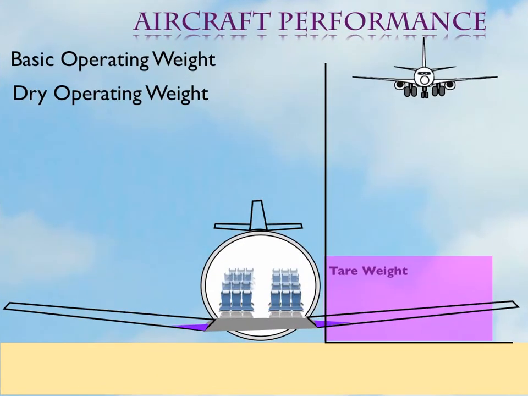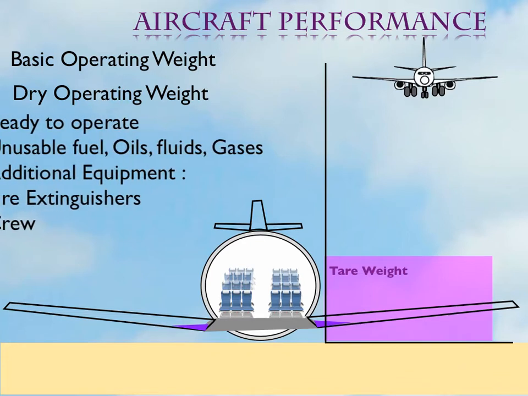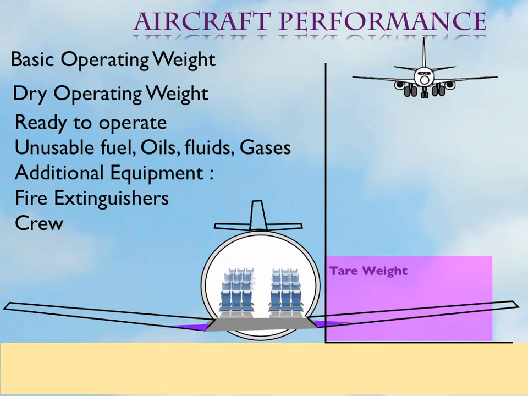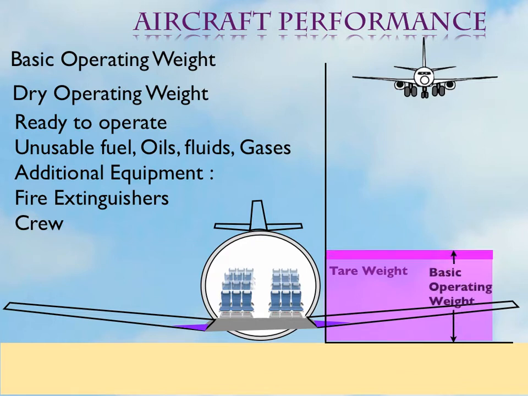An operationally useful parameter is the dry operating weight of the aircraft. This is the weight where the aircraft is in a ready-to-operate state. The weight of the unusable fuel, aircraft equipment such as life rafts, fire extinguishers, the weight of the crude engine oil and hydraulic oil, water etc. has been loaded. That is to say, the aircraft is ready to operate except for the payload and the fuel. This is the basic weight from which all calculations for the load and trim sheet — which is prepared before the flight to determine the position of center of gravity and the moments thereof — is done.